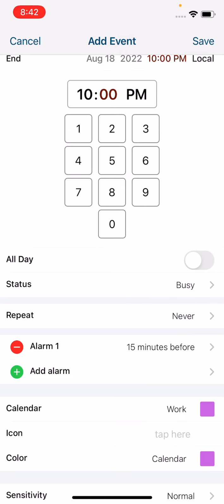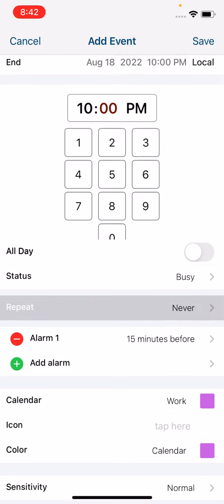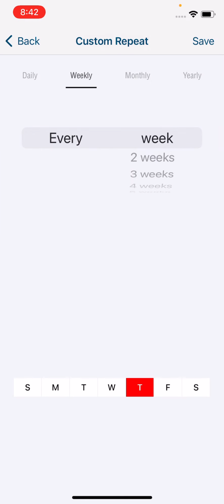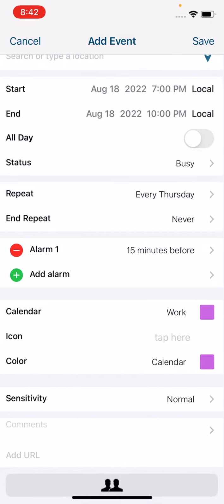And so what I will do is I will hit this repeat, and then we are going to do a custom every week. And then we usually hit the games on Thursday. So I am going to keep that on Thursday. But you could change it to any of these weekdays down here that you wanted to. So we'll leave it on Thursday and then we'll hit save.